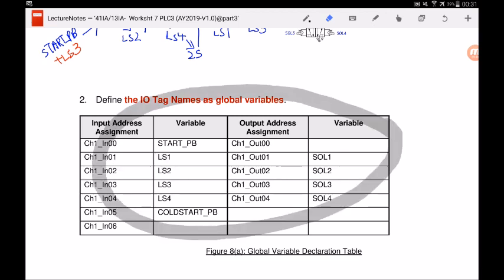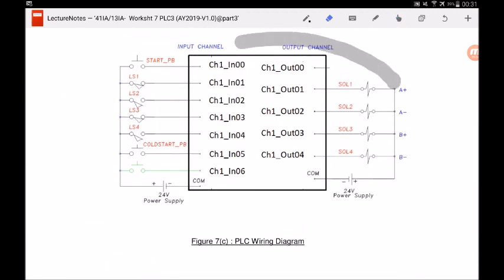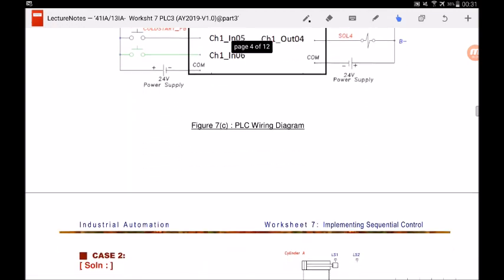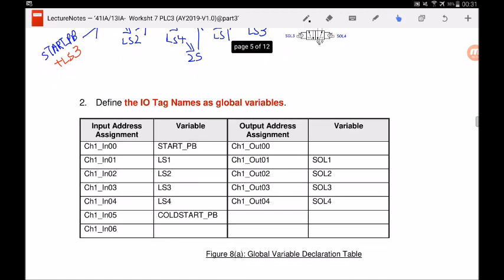This is actually written based on this wiring diagram over here. You can see the start button is being wired to channel 1 in 00, LS1 is being wired to channel 1 in 01. So you will learn more about this declaration in your lab.